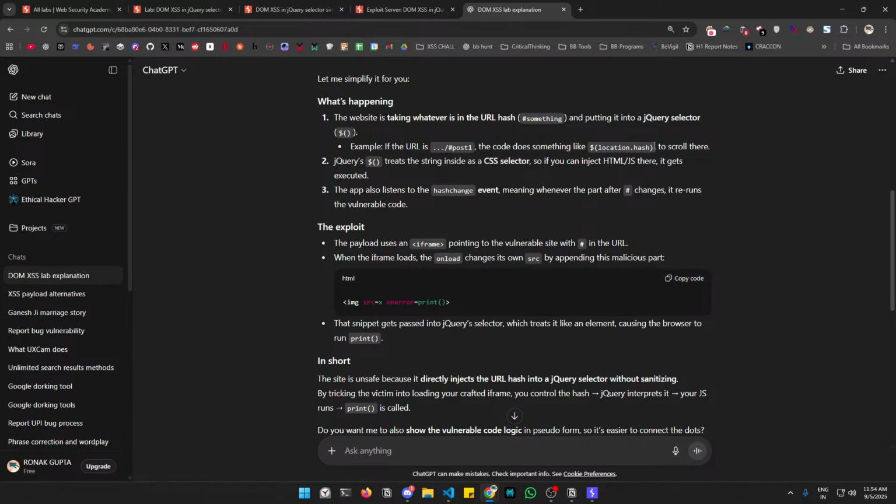What is expected to be entered is the location of a blog post, but instead of a location, the attacker entered JavaScript and injected JavaScript here.